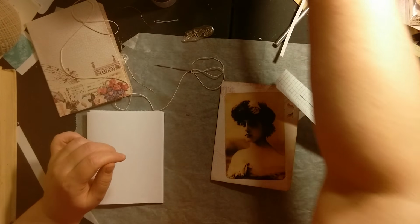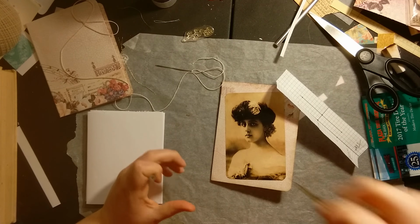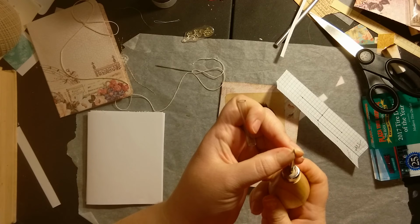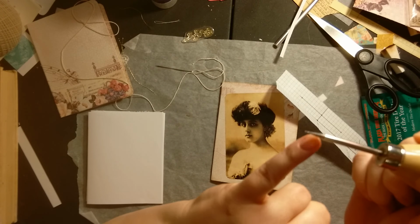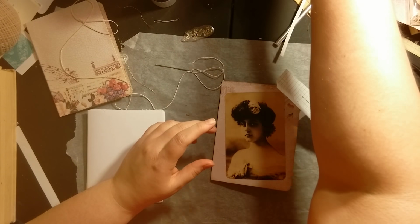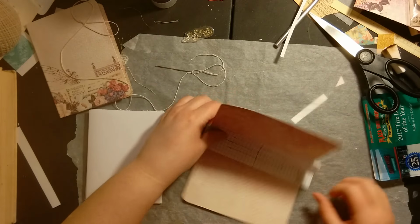Alright. I had somebody ask me if I have an awl. I do have an awl. I don't like using it. I feel like I make the holes way too big, because this awl does not. I think it's a leather piercing awl, though, not a paper piercing awl. I had to do with what I have.